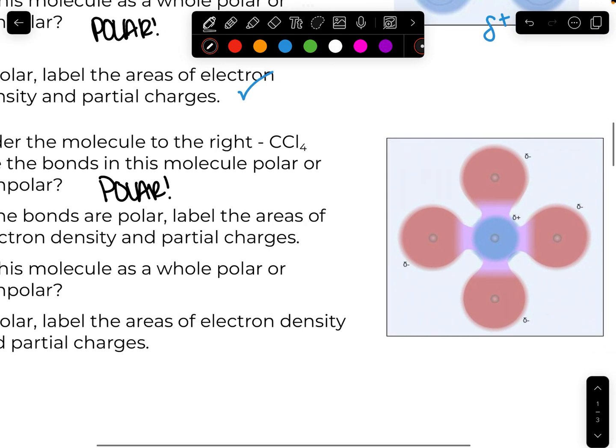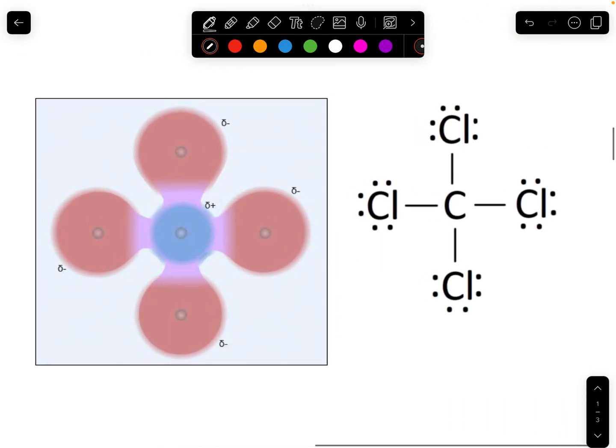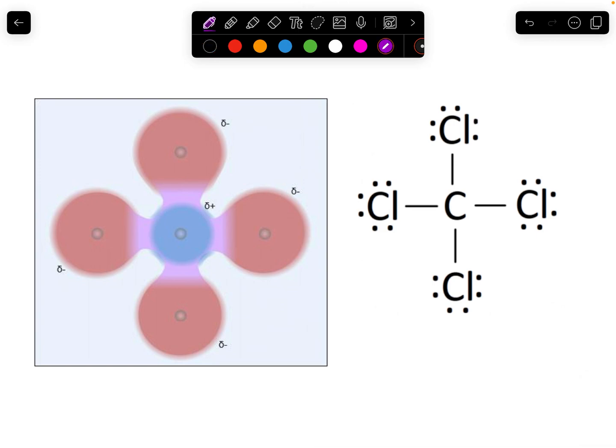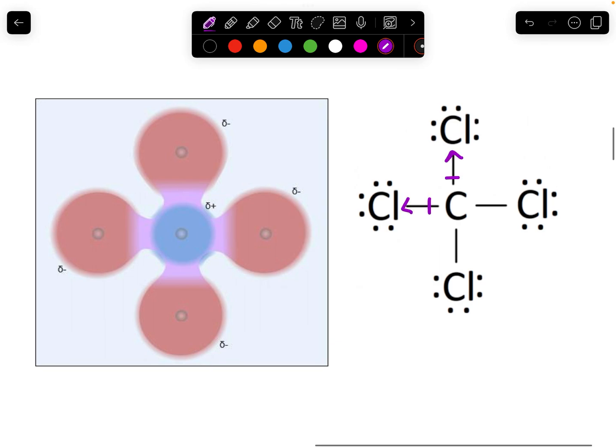All right. So to label the areas in which the electrons are moving, we have to consult our electronegativity table to find the more electronegative atom. Spoiler alert, it's chlorine. That one should be fairly obvious to you, right? Chlorine's got 7 valence electrons. It only needs to gain 1 more. And while it's a larger atom than carbon, because it has that extra shell with filled electrons in it, it's definitely more electronegative, way closer to being stable. So that's going to take our electron density and pull electrons towards chlorine.